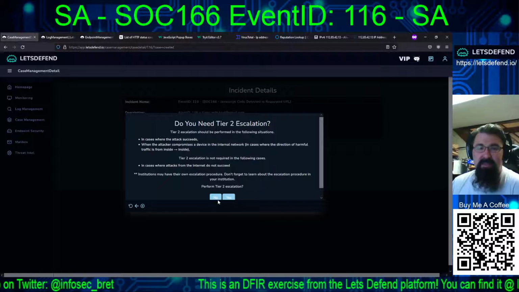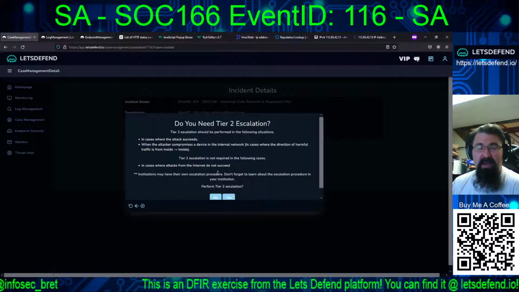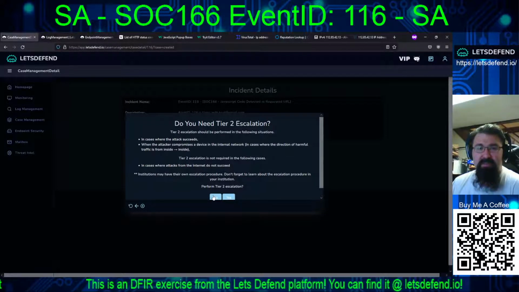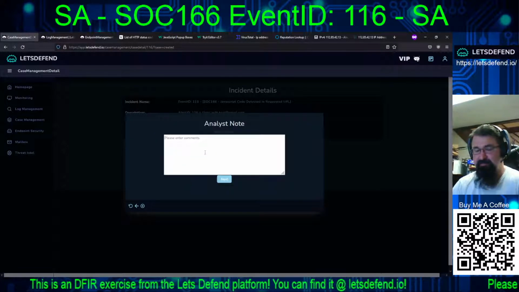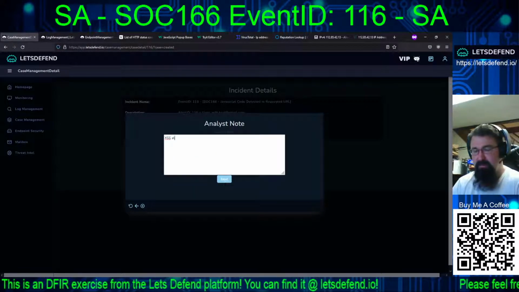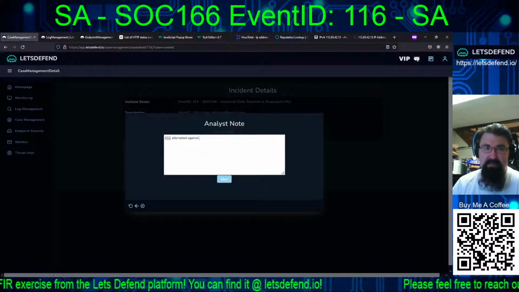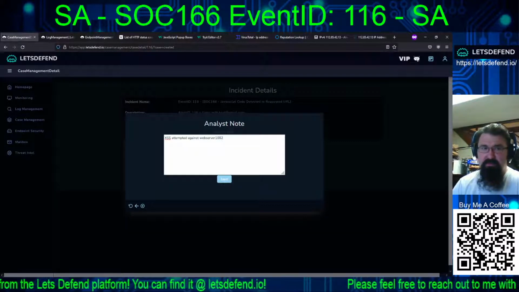So in this particular case, it says I'm not aware of what the escalation point would be. Get the matters resolved. And the answer for this for getting tier 2 escalation is going to be no. XSS attempted against web server 1002.